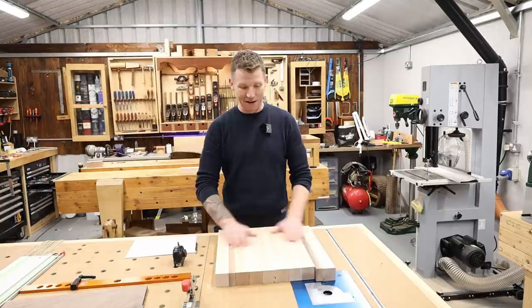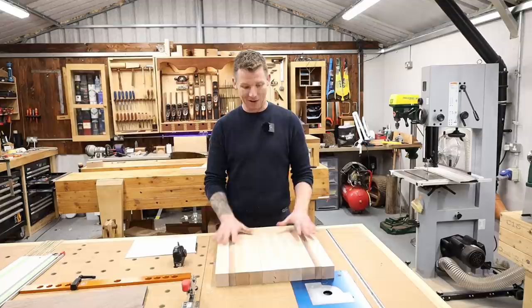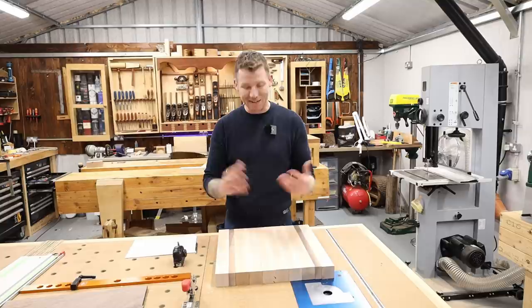I don't mind using my hand planes. I can get a pretty good finish with them. I can get a really flat surface with them. So I'm going to just glue the whole lot up together and keep it as flat as I possibly can during the glue up. I'll pay extra attention in the glue up so that I have very little work to do with my hand plane afterwards.